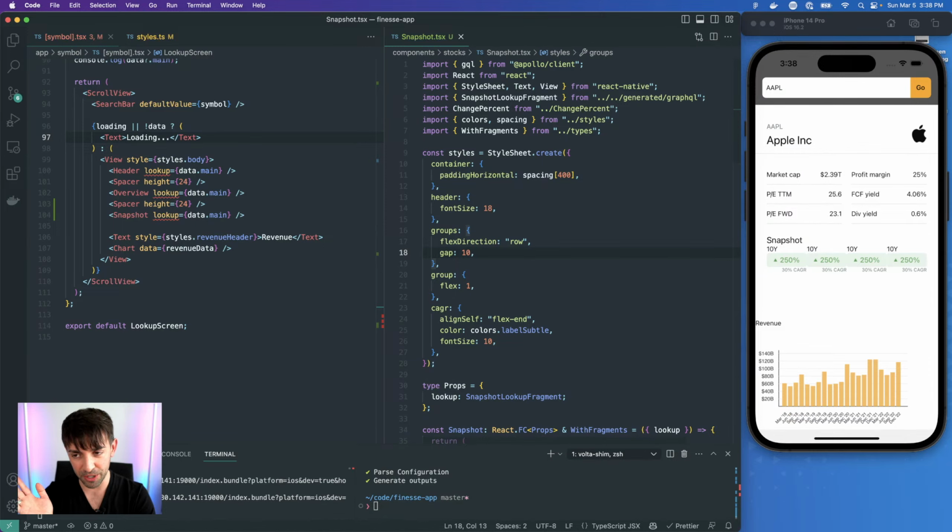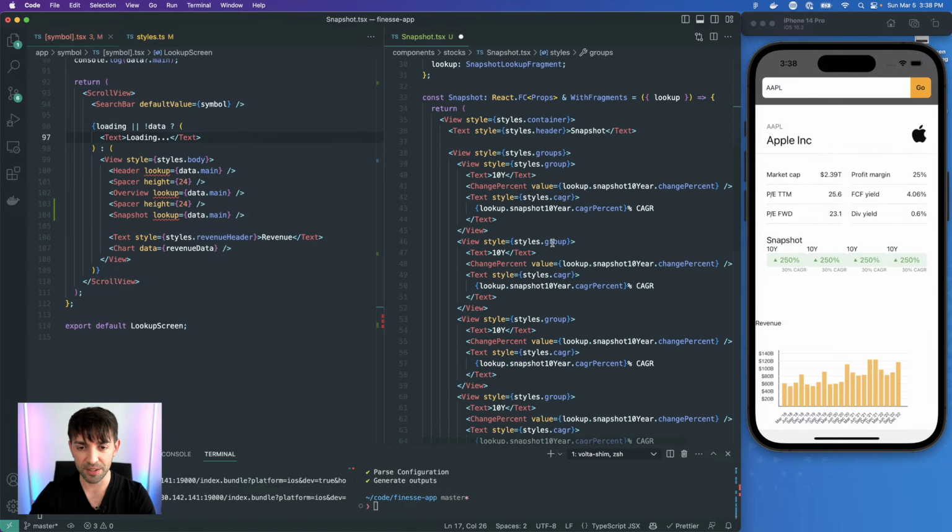Okay, gap is not working right now. I actually think there might be a version of Expo that was just released with this that I haven't upgraded to yet, or it's going to be in the next version of Expo. But for this exact use case, where you have a flex box of items and you want a specific gap in between them, then you can use the gap property. But that is clearly not working here yet.